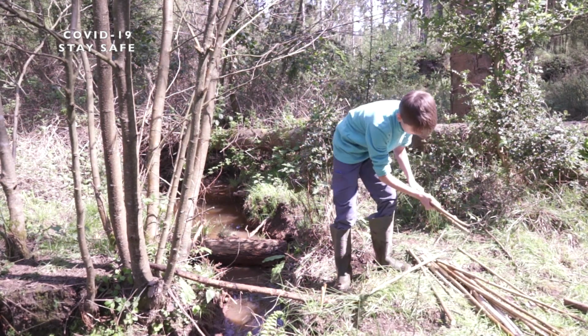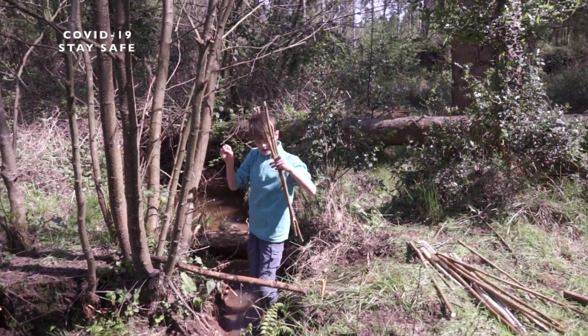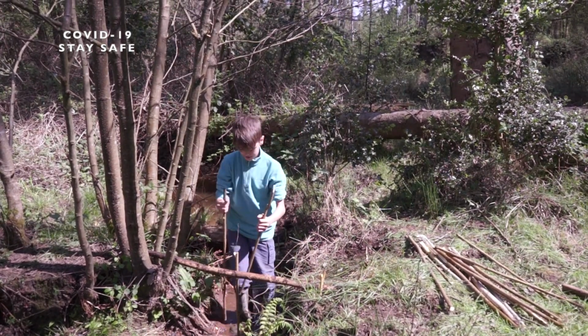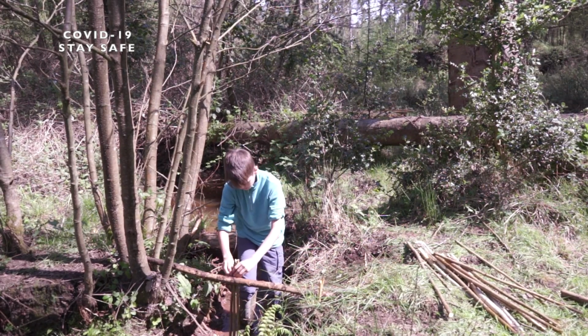And now I'm going to need to get these hazel sticks, go into the ditch and place them quite close to each other, like this. It'll take a while, but I think it's good at the end.